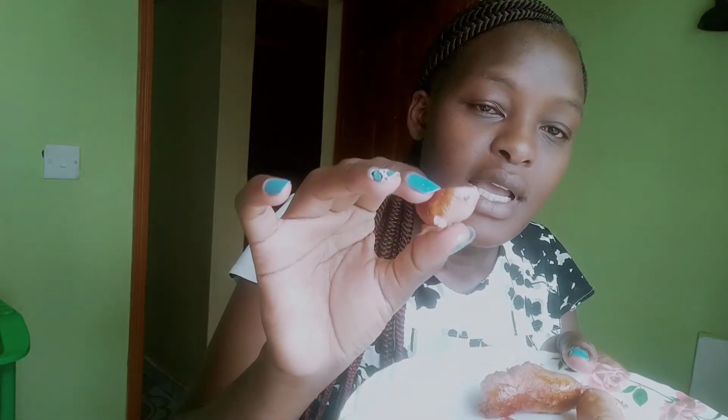So I cut them into smaller pieces. After frying them in cooking oil, I cut them into smaller pieces, and then I returned them to the oil, and I fried them again after cutting them into smaller pieces. You can see they are like balls. And these are sausages, guys. So I returned them into cooking oil, and this is how they are looking now.